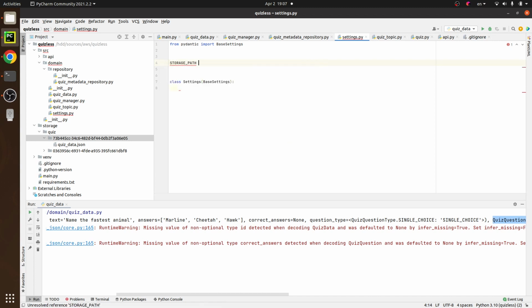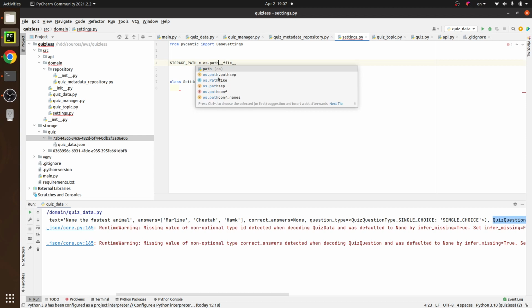So the storage path I would get using first the path to the current file itself. But I need a bit more magic here. First, I'm going to take the operation system path and real path to the file. By the way, I need to import os.